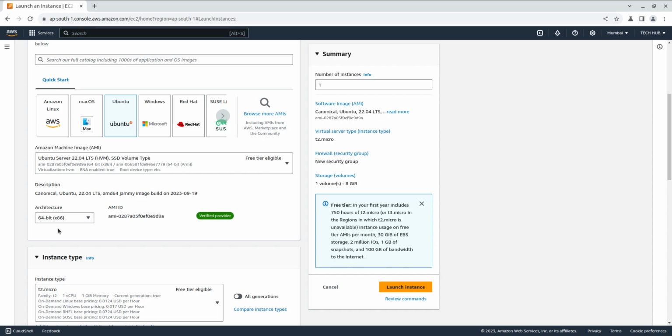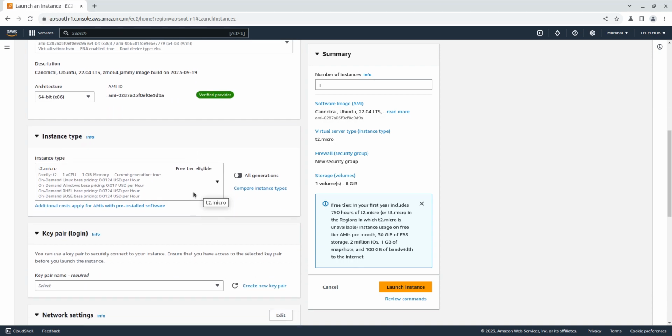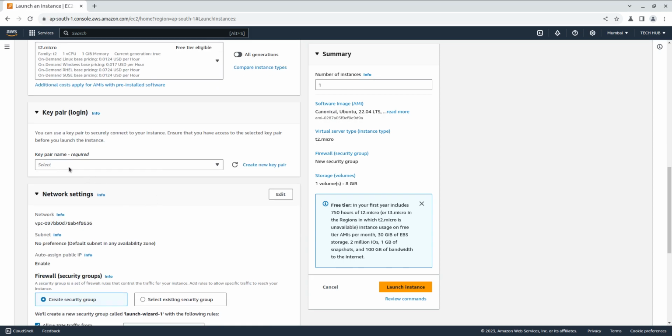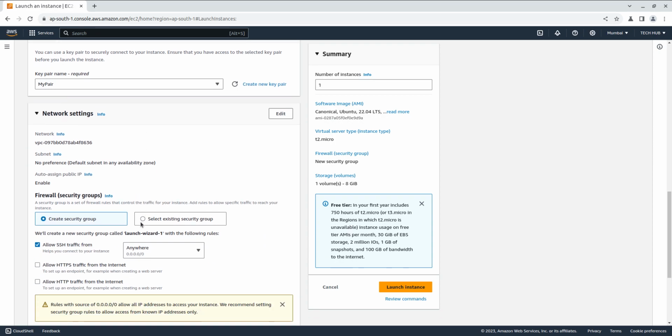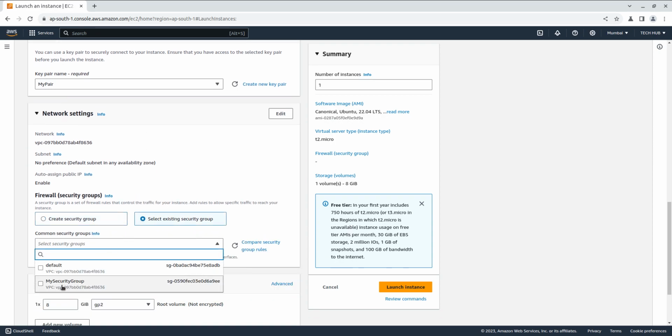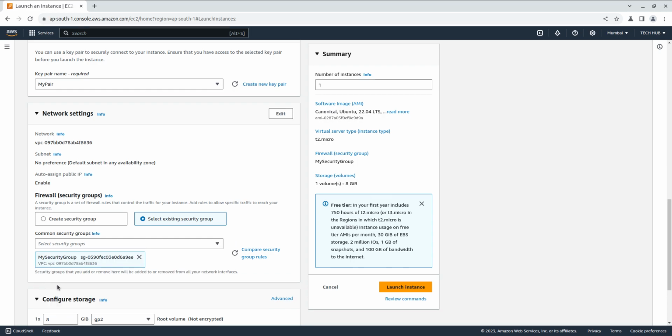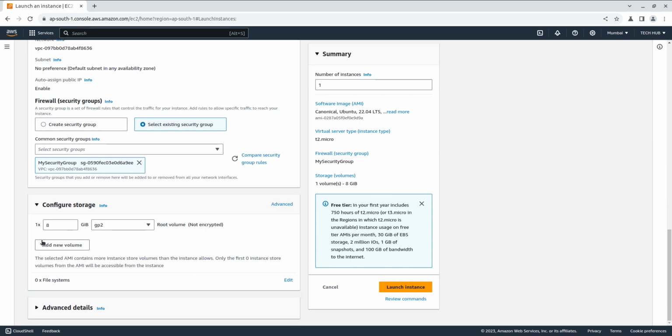Next, keep this architecture as the default 64-bit. This is free tier eligible, 1 GB RAM and 1 CPU is okay. Select the key pair, my pair. For network, select the existing network that we have created, and choose my security group. That's it, and launch instance.